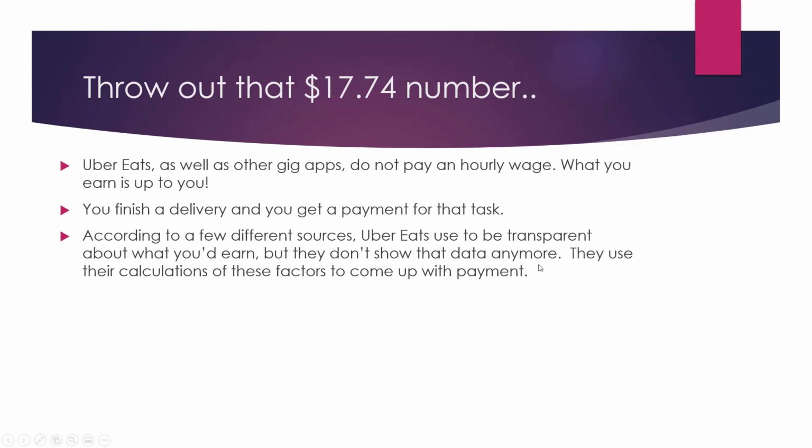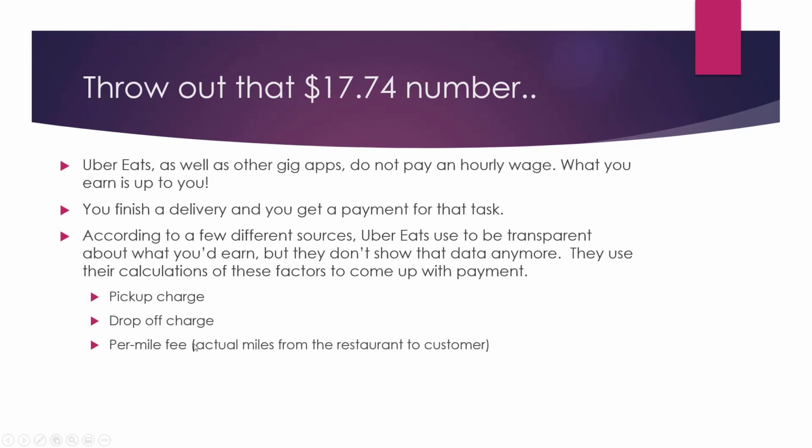They used to show how the payment was broken down before you accepted the offer, but now they don't do that. So there was a pickup charge, drop-off charge, per mile fee. This is actual miles from the restaurant to the customer. Per minute fee from the moment you arrive at the restaurant until drop-off. So this was an estimated amount that they would show you at the beginning: what your pickup charge is, what the drop-off charge would be, your per mile fee, per minute fee.